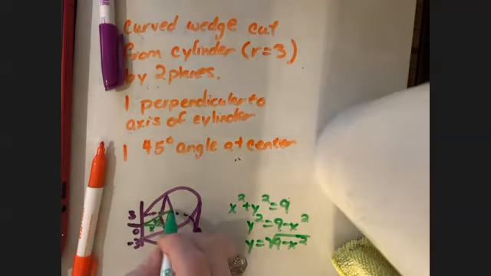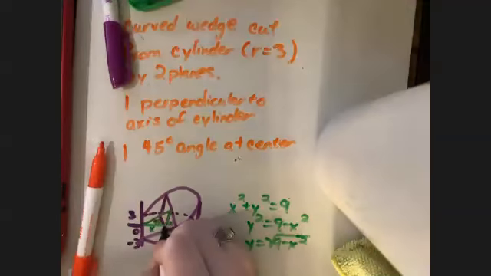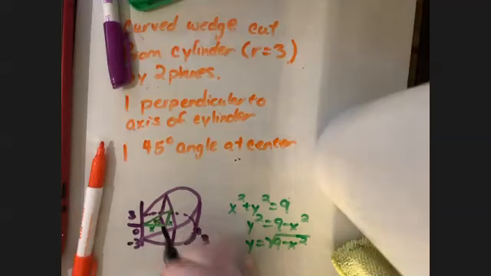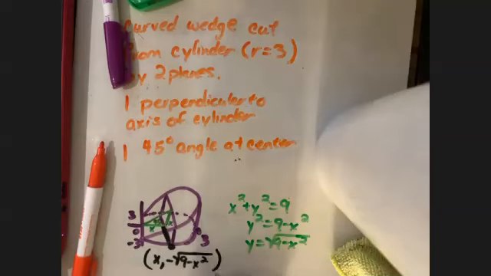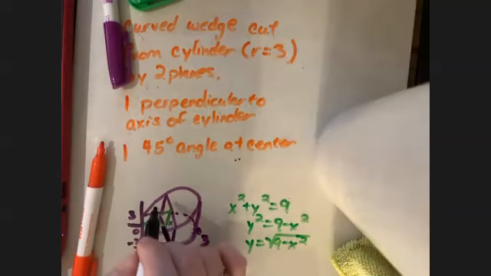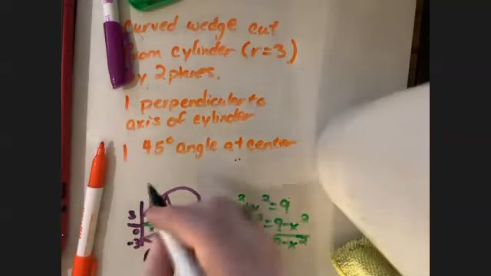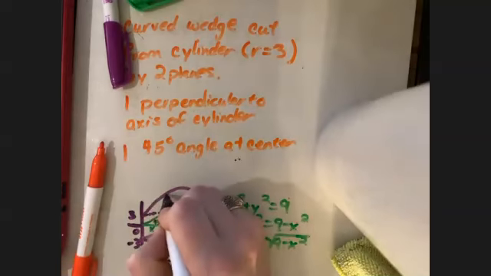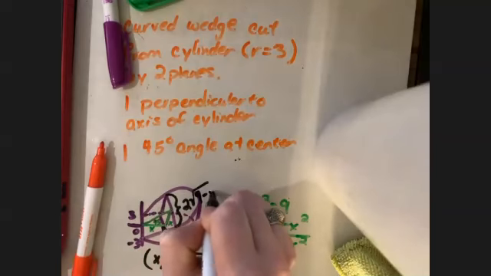Now looking at this, lots of colors here. Okay, this edge down here, from the center to the bottom, this location right here is going to be at x, negative square root of 9 minus x squared. That's our ordered pair, which means that one up there at the top would be at square root of 9 minus x squared. So this top edge is 2 square roots of 9 minus x squared.